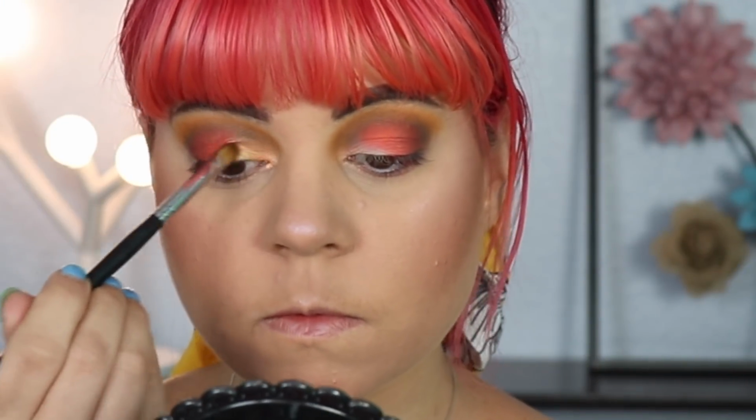So after I put that down, I'm just going to go in with Slice. I'm going to spray that with some Fix Plus, and I'm going to put that on the rest of my lid where I don't have any shadow yet. And you can see how when I layer this above that orange, it almost looks like I have an orange shimmer on my lid as well, and it just makes the gradient a lot more smooth.